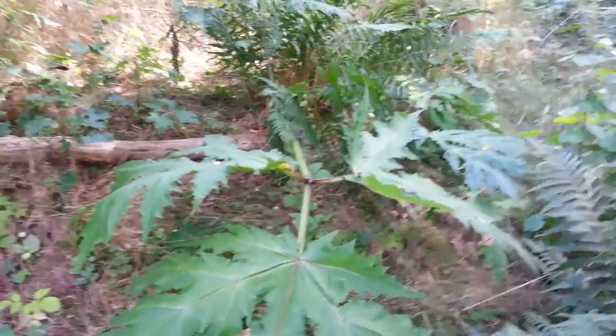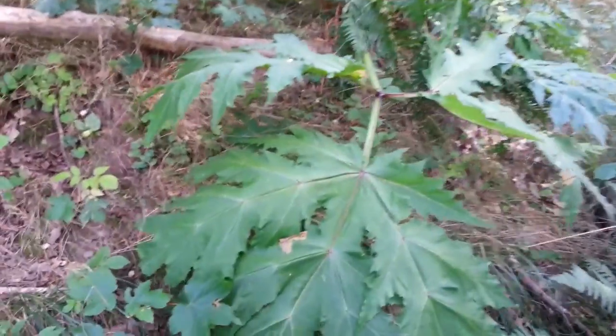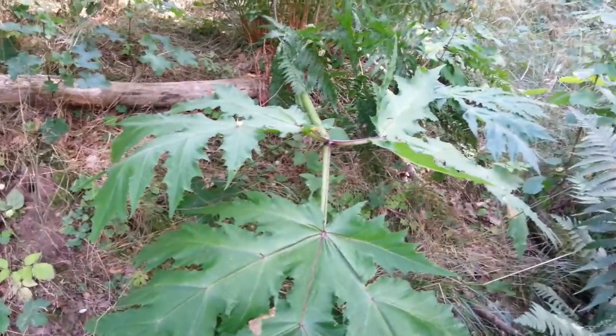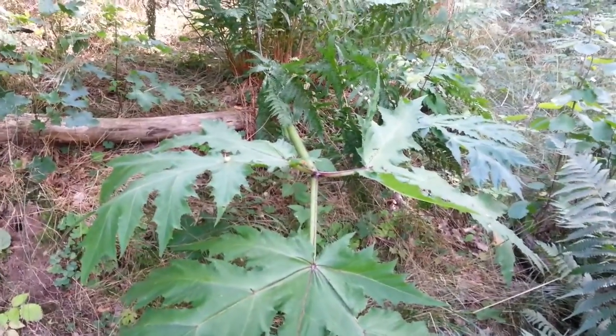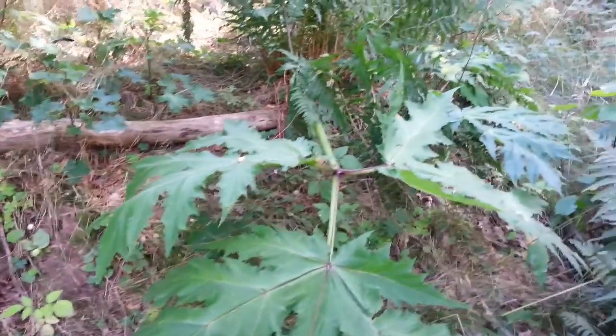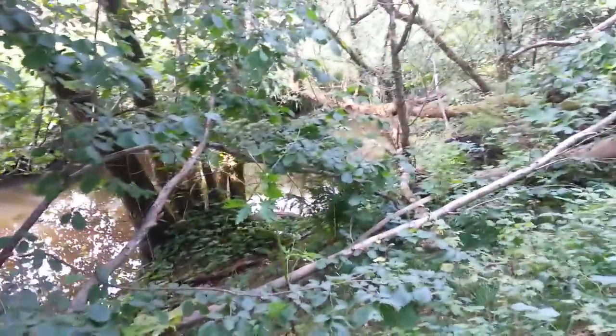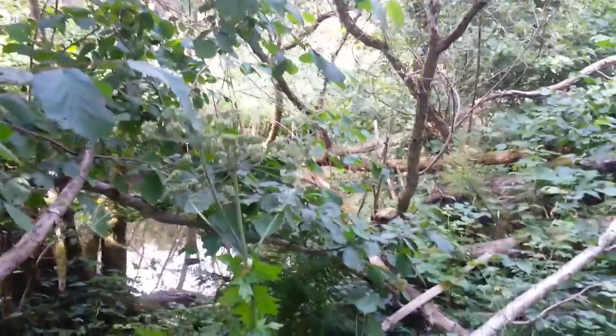These you have to be careful with. I don't know the name in the English, but it can get up to 4 meters high or 12 feet, and they have an acid in them, and they can also shoot out barbs, so can really irritate the skin. I'll put the name below. One standing here with the seeds.